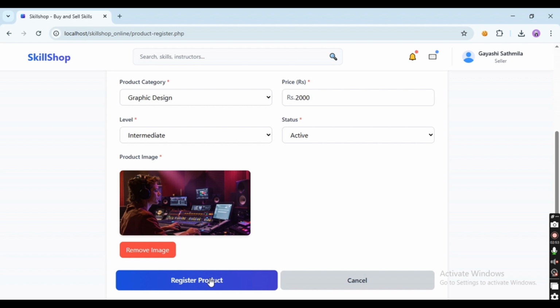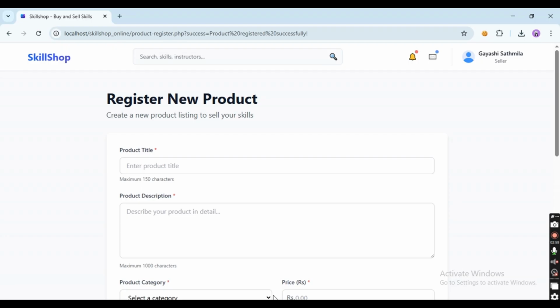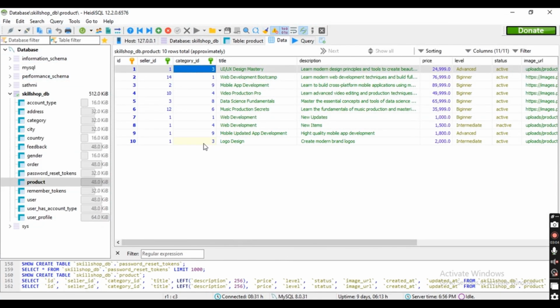Then I register the product. A success message appears: your product has been registered successfully. Let's see it. You can see that our details are stored successfully in our product table.